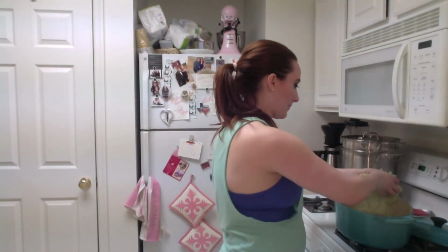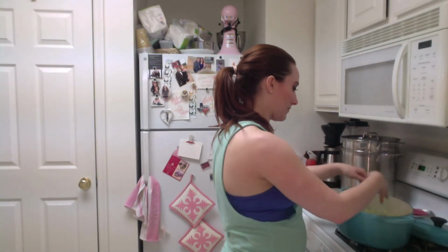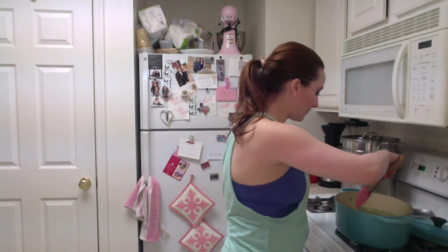So zoodles are actually a lot like fresh pasta. They don't need to be cooked for very long, just a couple of minutes. So these will go in right at the end, just before we add some coarsely chopped parsley. If you don't like parsley, that's weird. I don't really think it tastes like anything, but you can just leave it out. I just want to check the seasonings in the soup, see if we need some salt, and then I'm going to add some pepper. So at this point, with the flavors being right, I think we are ready to add the zoodles in. These will cook, like I said, for about 2 minutes. I can feel myself getting healthier already. And then just before you serve it, fish out your bay leaves.